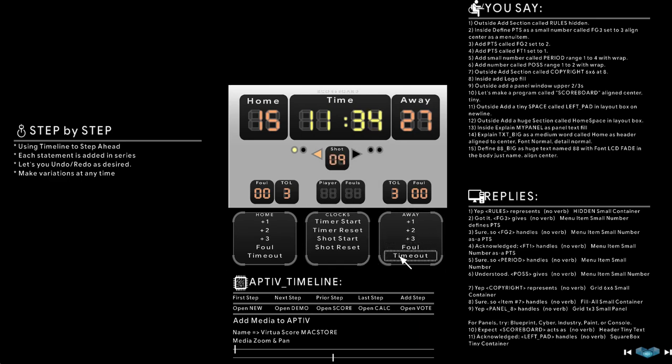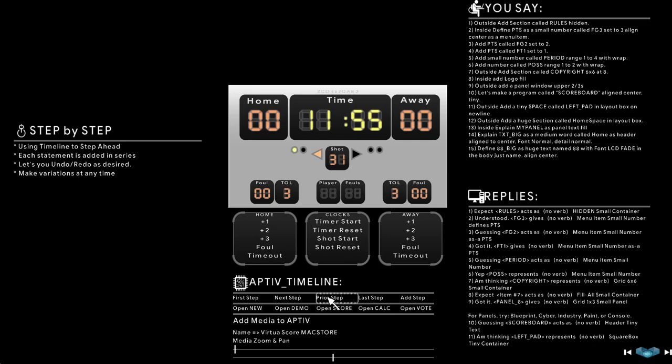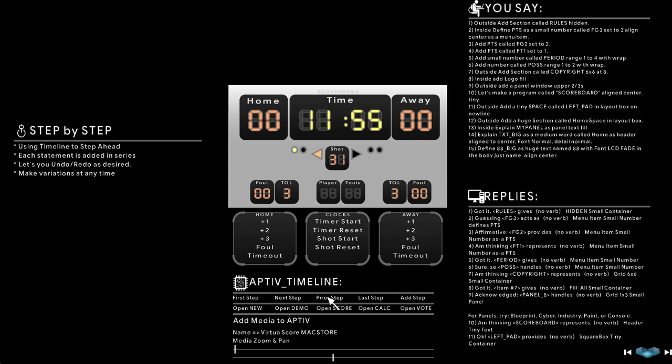All right. Let's drop a timeout. Add a couple fouls. Everything seems to be going just as we'd expect. Here comes the buzzer. And we're done. That is our app. And of course we can go in reverse just like we went the other way. I don't know if that's adding much to show it to you, but you do see that it resets all the things because we're processing that whole set at once.